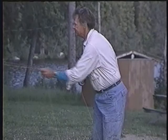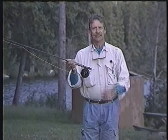There's about 80-some-odd feet of line. I'm not working up a sweat, but just watch my hands. I'll shoot a little backhand cast right here, right? See the extra energy in that cast right there? It doesn't take a lot of power. It takes finesse and technique.